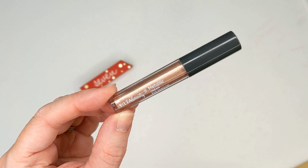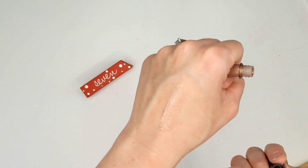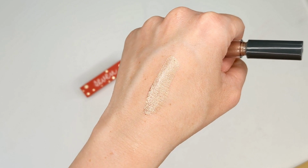And then box number 7, let's see what's in here. This one has a metallic cream eyeshadow. Again, there's no color name listed, but this one looks like a really pretty bronzy champagne color. It's actually very subtle. It looks a little darker in the tube than it goes on, but it looks really shiny. I'm not sure how these last on the eyes, so if you've tried these out, let me know. It's not one of those crazy glittery, sparkly ones like the Stila ones. It looks a little bit more smooth, which is definitely more my speed. So I'm curious to see how those wear.